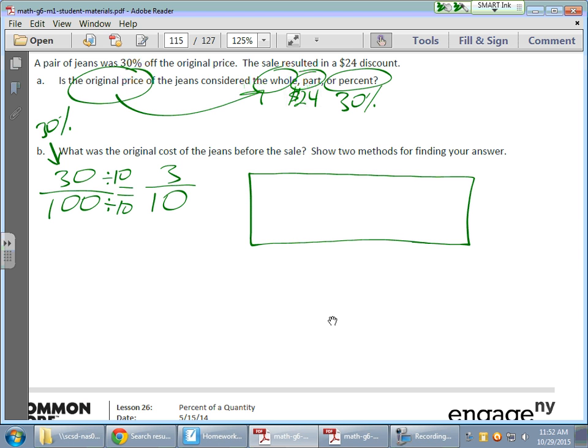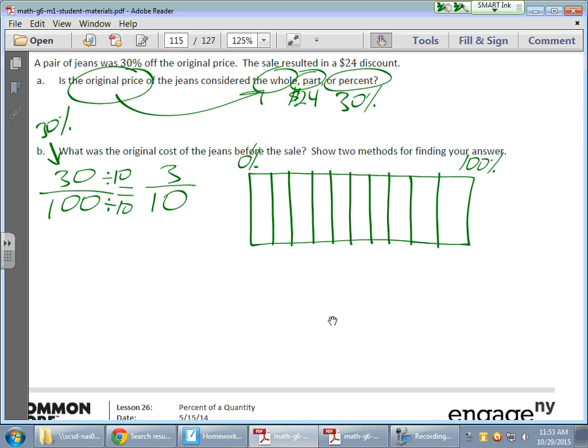Okay, so 3 out of 10. So 1, 2, 3, 4, 5, 6, 7, 8, 9, 10. Here's my price. It's split into 10 parts, and I'm getting a 30% deal on this thing, so 30% off, which means if this is a 0% area over here, here's 100%, or my total price, right? The total value of the item. I'm getting 30% off, so here's 10%, here's another 10%, here's another 10%. So right here, here's my 30% off. I'm going to mark that off there a little bit. There's my 30% off.